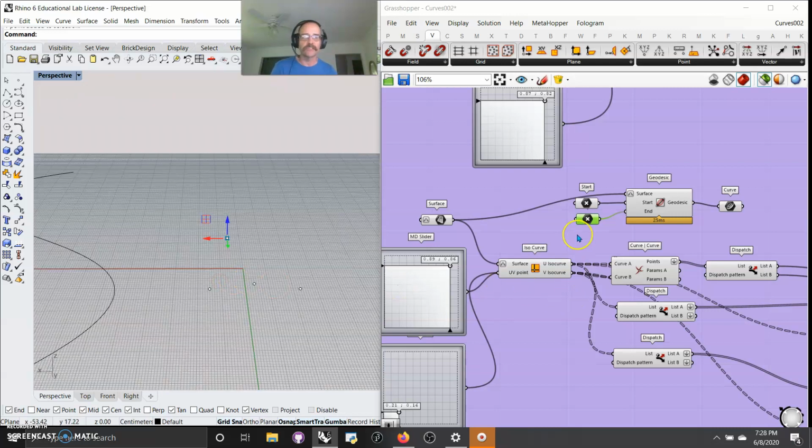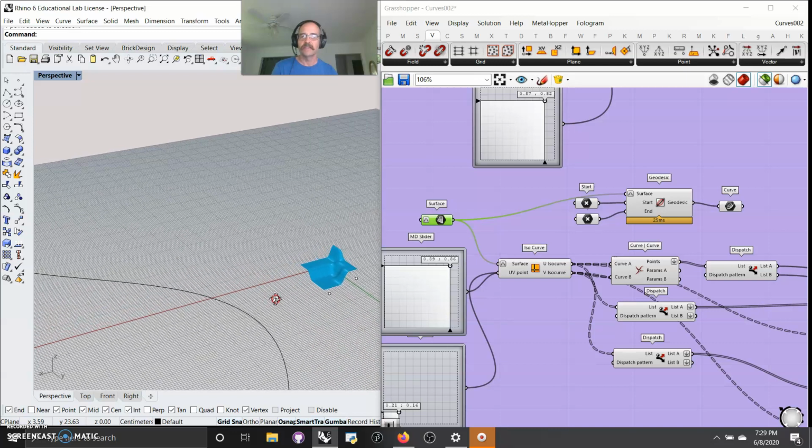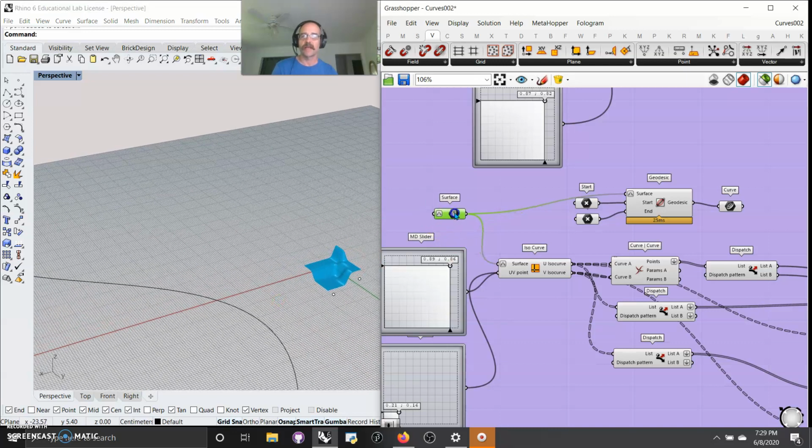Basically, I've got my 2 points, that one and that one, my start and end, and I have a surface I brought in because of that. So the surface has been actually manipulated and brought in as a geometry, so I can bake that. And so I inputted that.